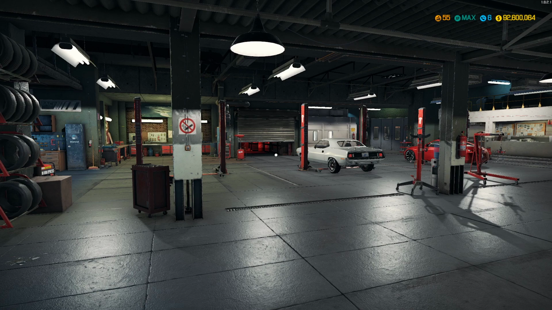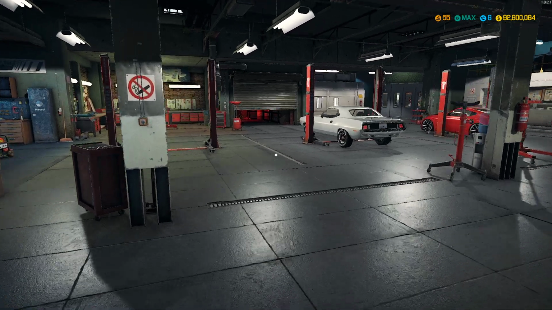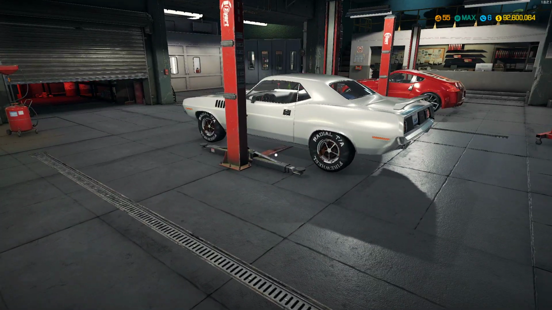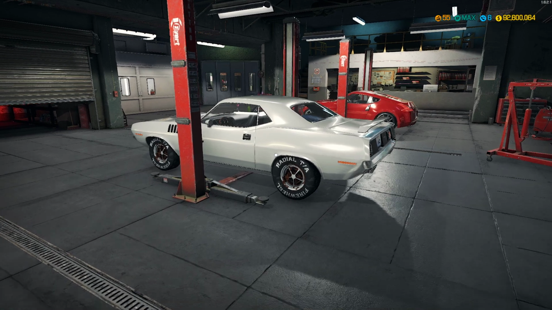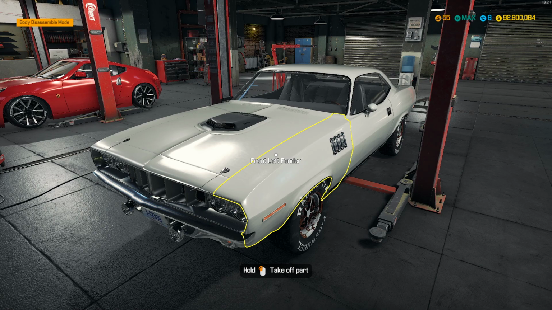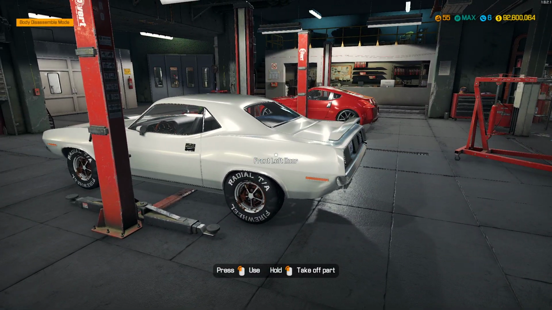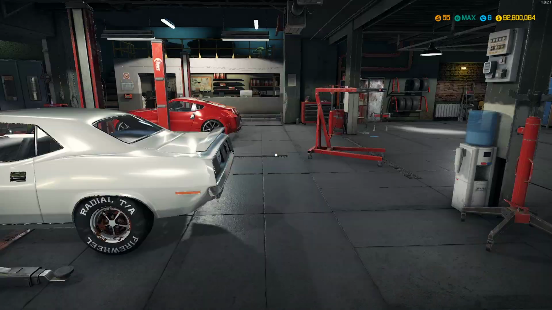Hello and welcome back to my garage here in Car Mechanic Simulator 2018. So, as you can see, I have a Barracuda here. I've cosmetically fixed it up. The factory color for it is white. Probably not going to leave it like that, but I haven't decided yet exactly what I'm going to do with it. I just wanted to make it look not so much of a rust bucket.